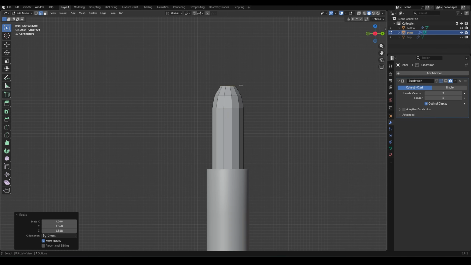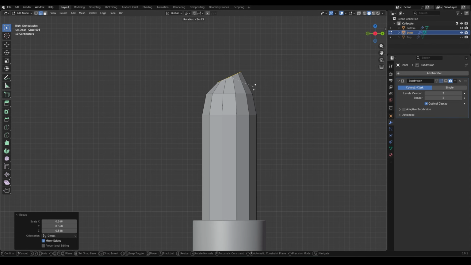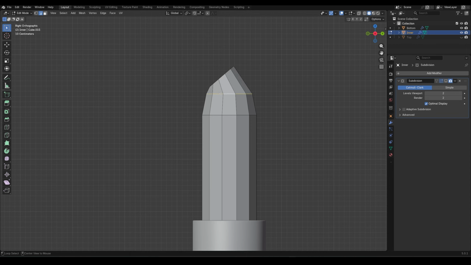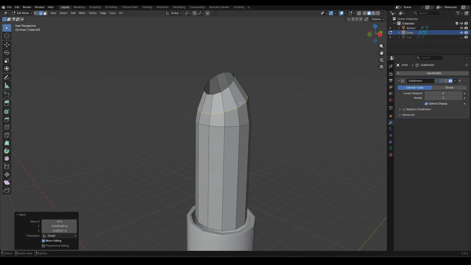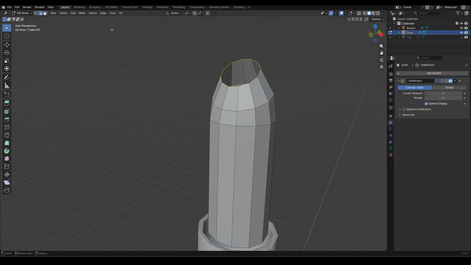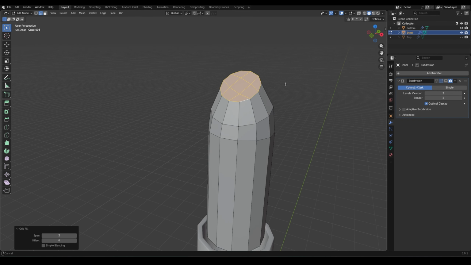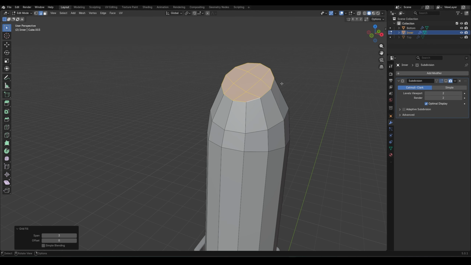And now I will press 3 for the side view and press R to rotate it somewhere like here, and just move it here. And now we can just select this top edge loop and go to face and use grid fill. Also let's give it an inset.